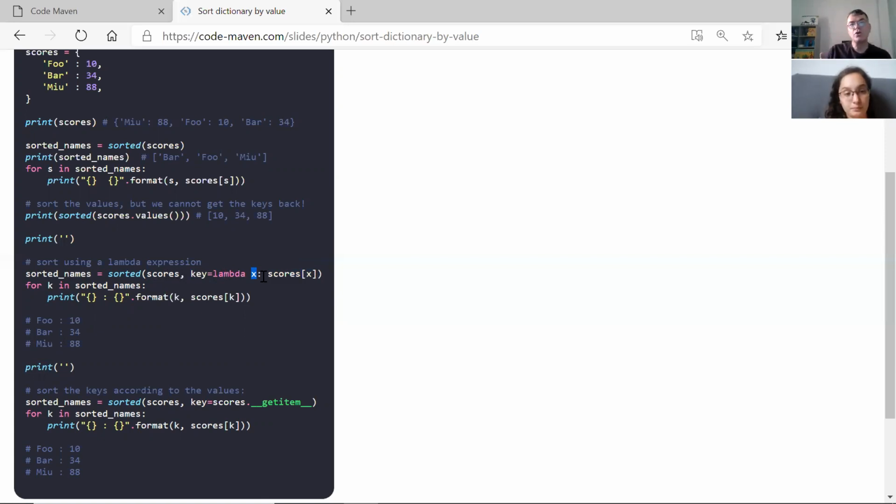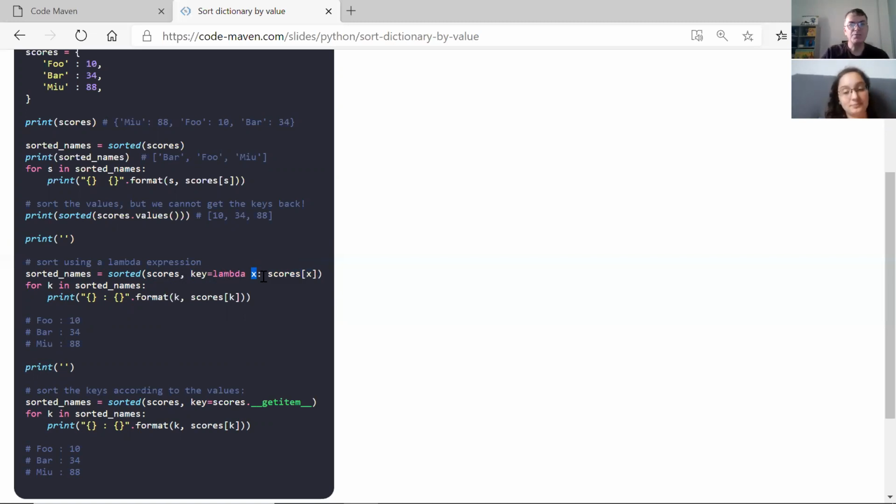When you sort, let's say, a bunch of people, the key is the actual person, and the value is, let's say, the height of the person. But even if I tell you to sort these people according to height, I am saying to you sort the people, not the heights.